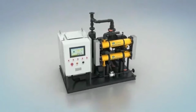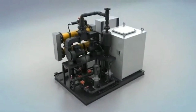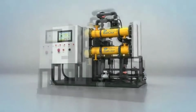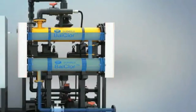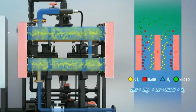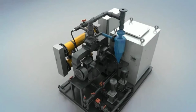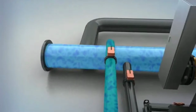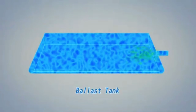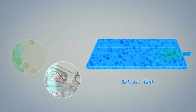The core component of the electrolysis unit is the tubular plate type electrolytic cell, which is reliable with mature technology, high efficiency with low power consumption, and requires small installation space. During the electrolyzing process, chlorine is created from electrolyzing seawater on the surface of the anodes, which will dissolve in water rapidly, forming high-concentrated sodium hypochlorite solution, and will be injected back into the main ballast water pipe after degassing the hydrogen produced during the reaction. Sodium hypochlorite is an effective disinfectant solution that can sufficiently kill spores, larvae, and pathogens to meet the D2 regulation requirement.